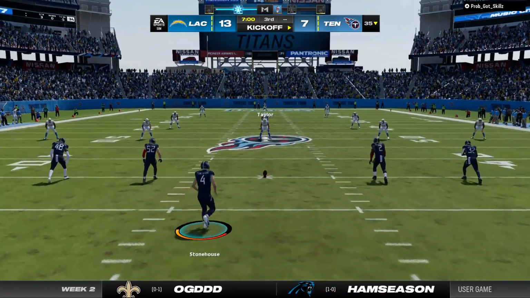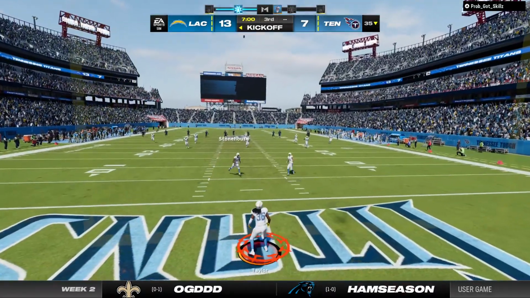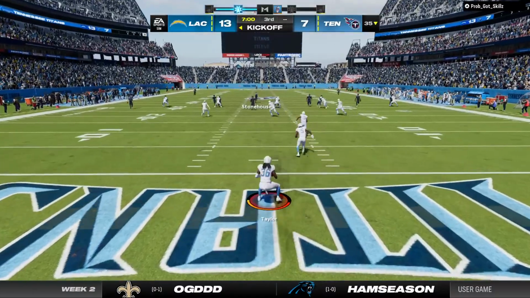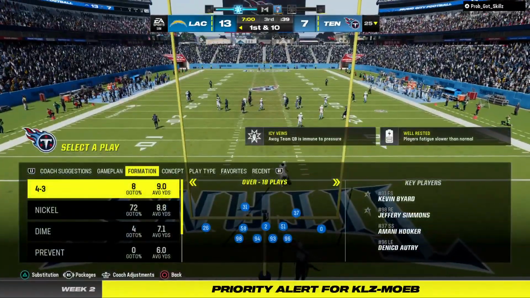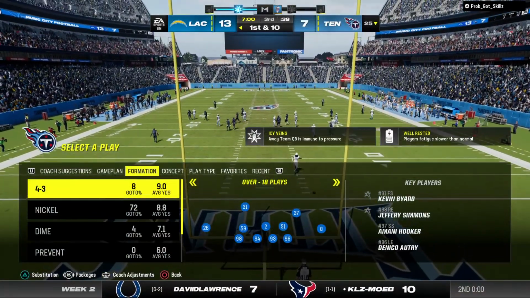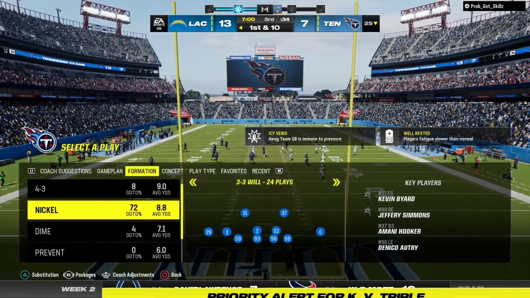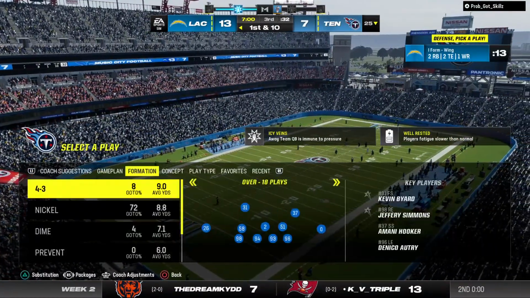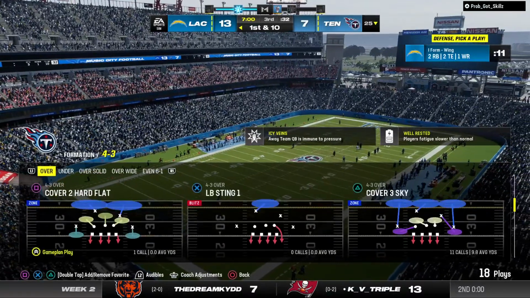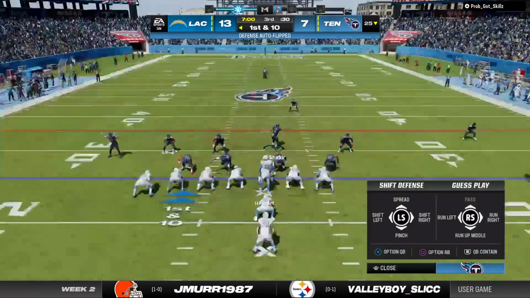So the Chargers will start the second half with the lead and the football as we're underway in the 3rd quarter. Taylor decides not to try to return it, and this will come out to the 25-yard line. The Charger drive about to get going.